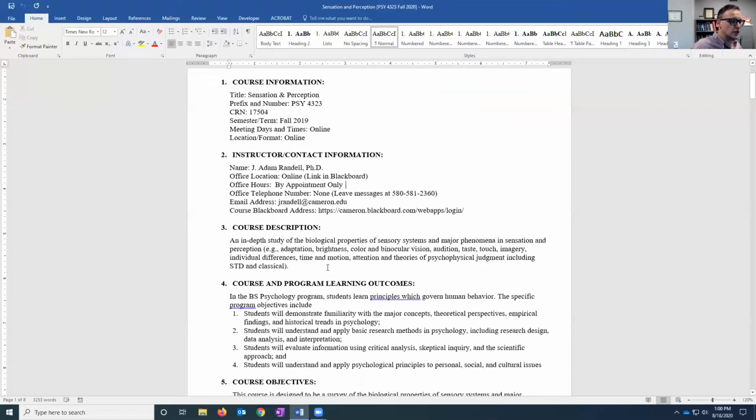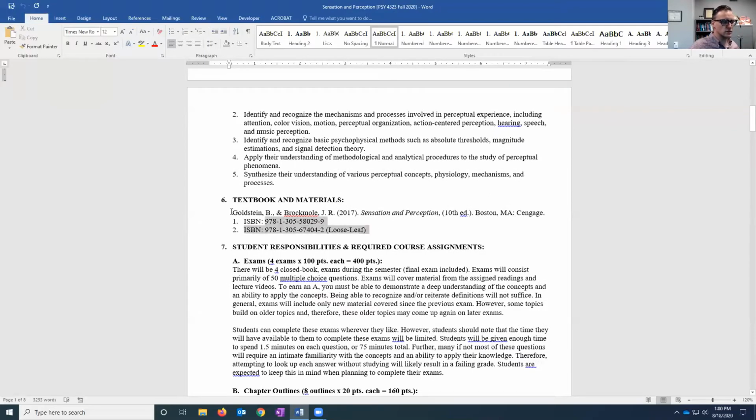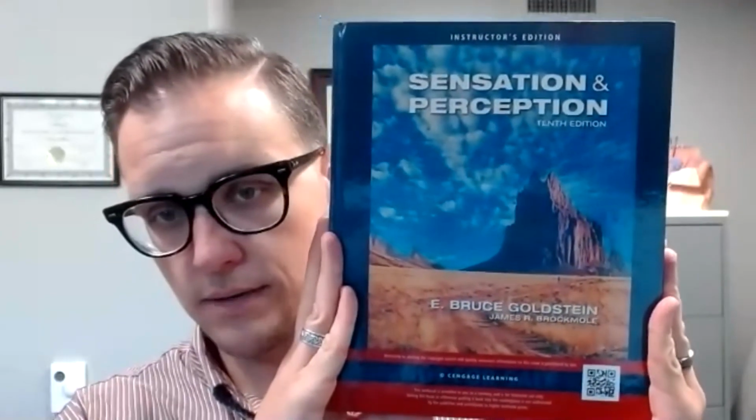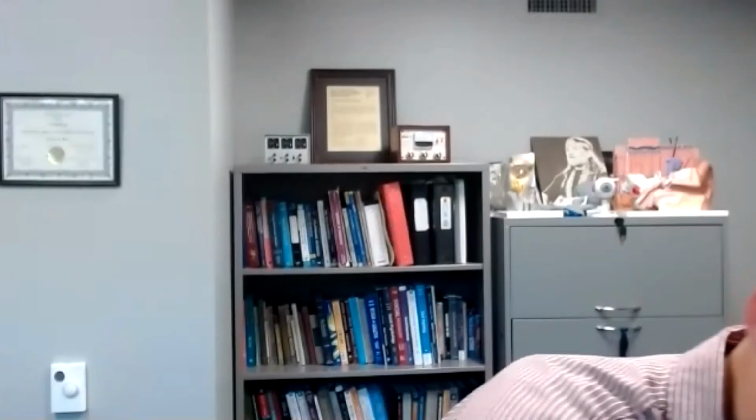Okay. Now you can read the course description and the program objectives and course objectives, but I want to bring your attention to the course textbook. This is what it looks like. All right. Now the student version doesn't have this blue and red trimming, but this is what your book looks like, and you must, here, let me unshare so you can see it bigger. This is what your book looks like, again, without the blue and red trim. You need the textbook. All right, you cannot pass this class without the textbook, and that'll become very obvious as to why that's the case in the assignments video. Okay.